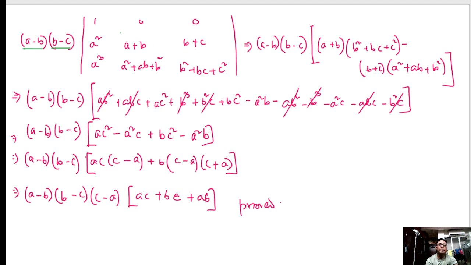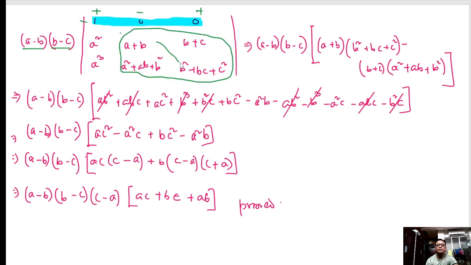Now we are expanding along the first row because we got 1 0 0. We are expanding along the first row, so let us put the signs plus, minus, plus, and we will take this part. So this into this, minus this into this, here we wrote. Now opening the brackets and cancelling all, we get the answer. Clear?